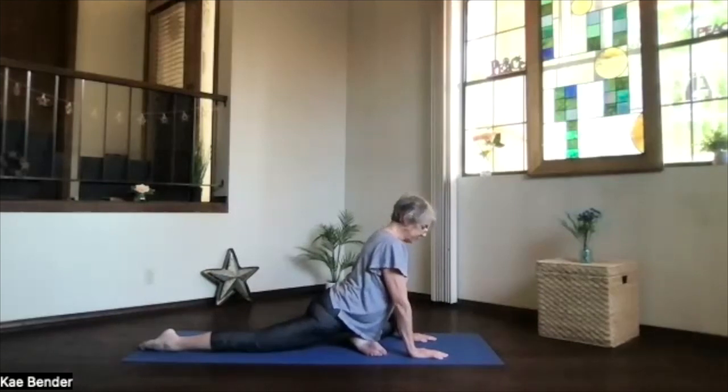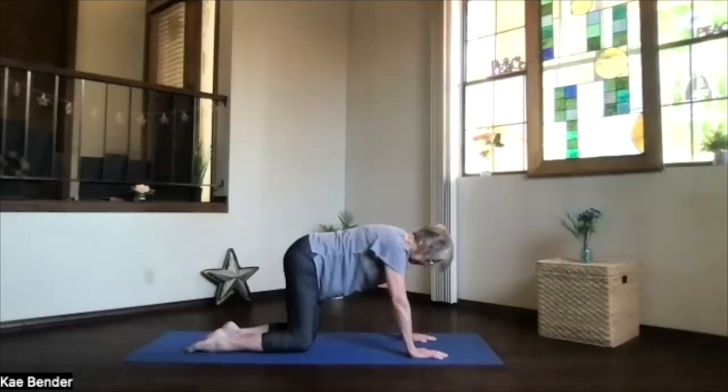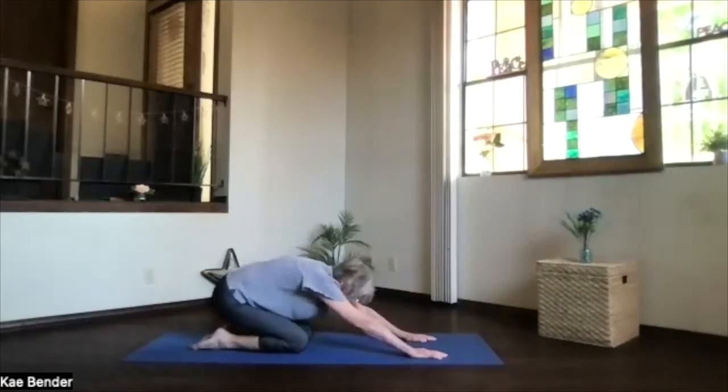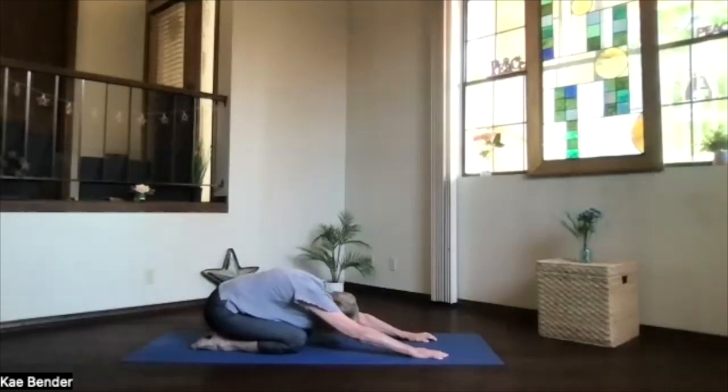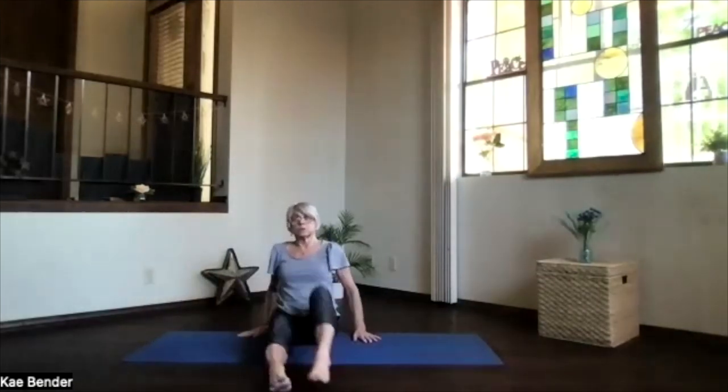And then hands on the floor, pressing gently into them. Bring that front knee back and the back knee up. And again, sink into your wisdom pose. Take a moment and breathe. Exhale, tension. And inhale, sitting up into staff position.